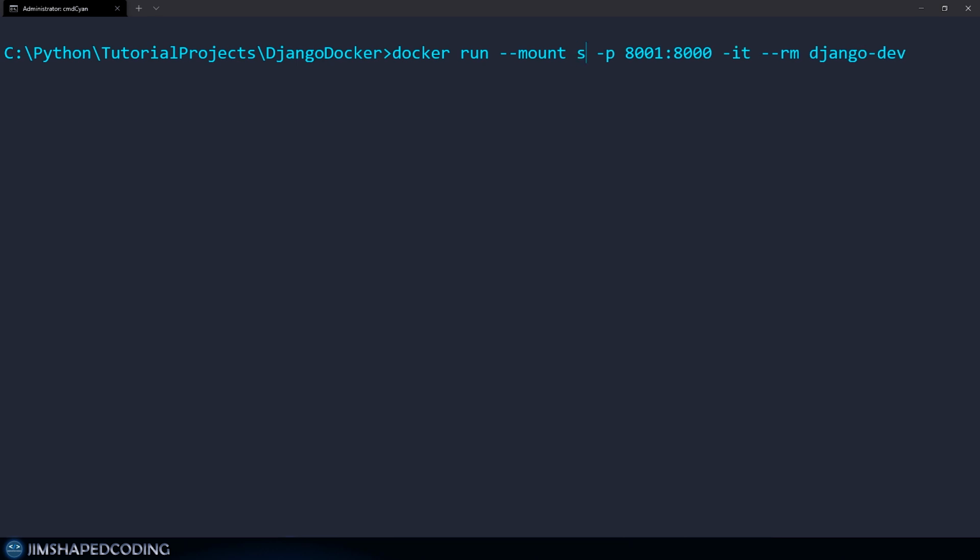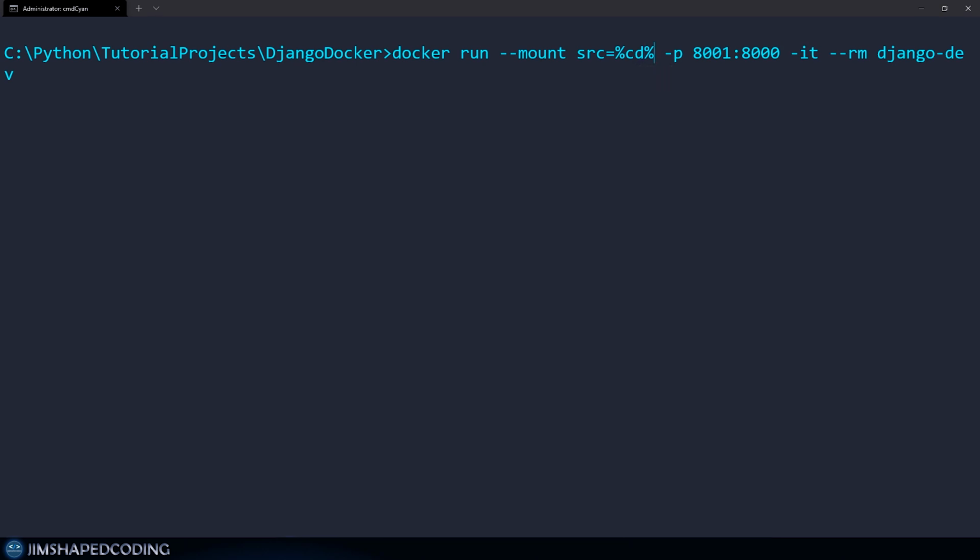So I'm going to say src is equal to, and then we're going to need to specify the local directory. Now by convention we can use a system environment variable that is going to look like the following. So I will say twice percent sign, and then I will use cd. Now for Linux users, this will be the system environment variable called pwd, and you should use it in that convention with the $ sign and the parentheses.